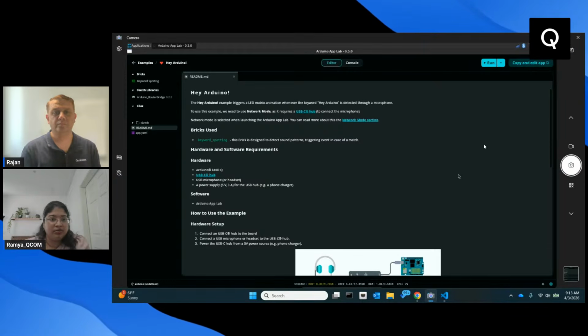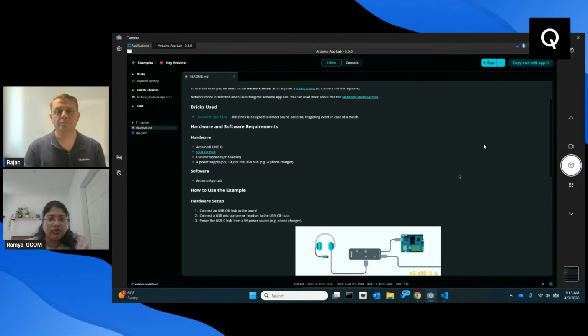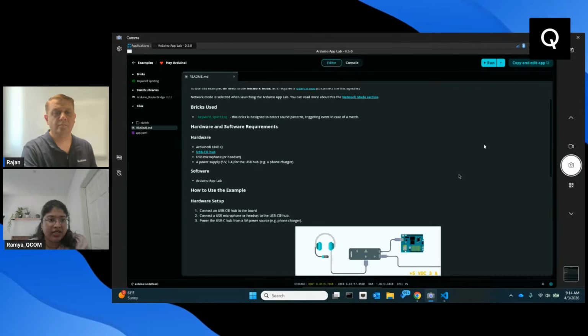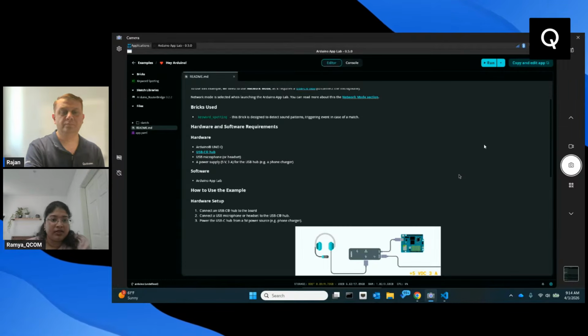So there's a README block for every example, which basically mentions what are the different code pieces used, what are the different bricks used. So brick is another new concept that came to the Arduino UnoQ. It's nothing but a reusable block of code. It's readily available. You could use it when you're developing your own app, so it reduces the amount of time you spend on coding.